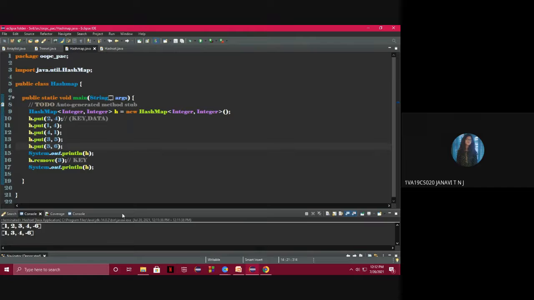Finally, let us look into an example of a map, that is HashMap. Here we are creating a HashMap of data type integers and also keys whose type is integers. We add element 4 with key 2, element 4 with key 1, element 1 with key 4, element 5 with key 3 and element 6 with key 5. In the output, we observe that duplicates are allowed. Insertion order is not maintained. Rather, it is arranged in the ascending order of the keys. We can observe that the keys are in order, that is 1, 2, 3, 4, 5. Duplicate data values are allowed.